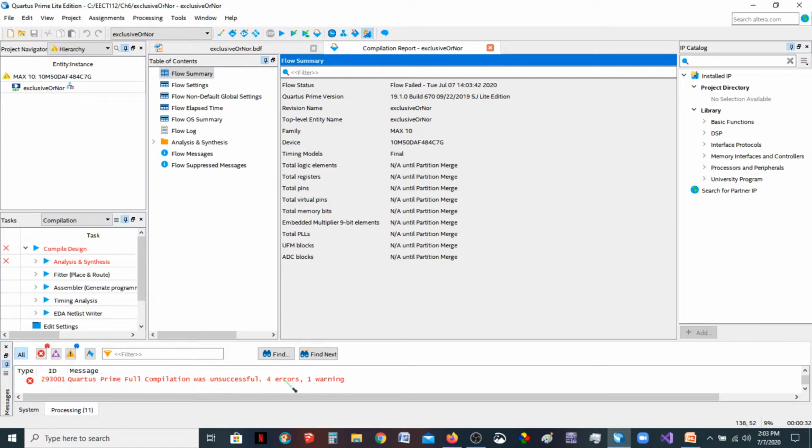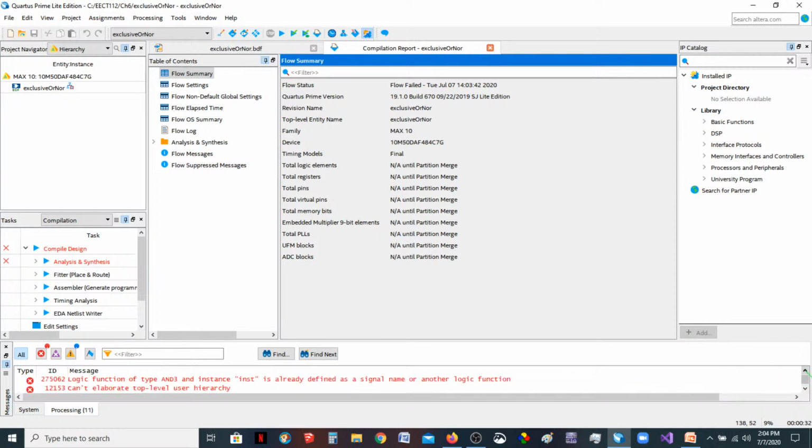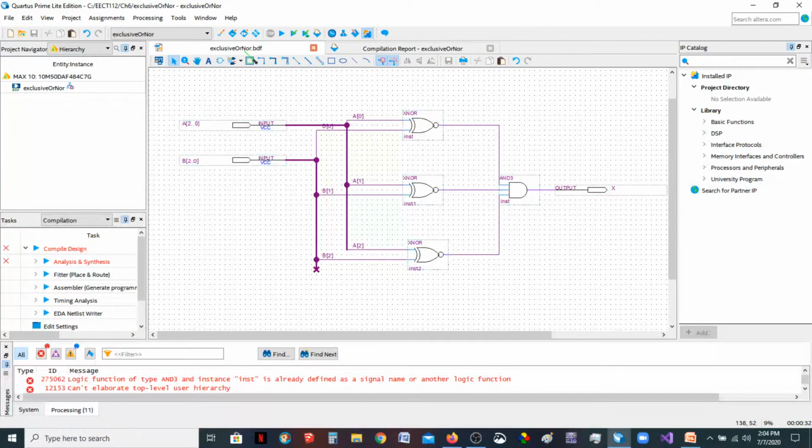Okay, 4 errors. What don't you like about my program? I wonder if this is the error. I thought they'd fix this by now. They didn't. I am so glad that this has come up because I tried when I first started with this software to get this error to come up and I couldn't get it. And I was like, wow, that's really great. They fixed it. Well, they didn't.